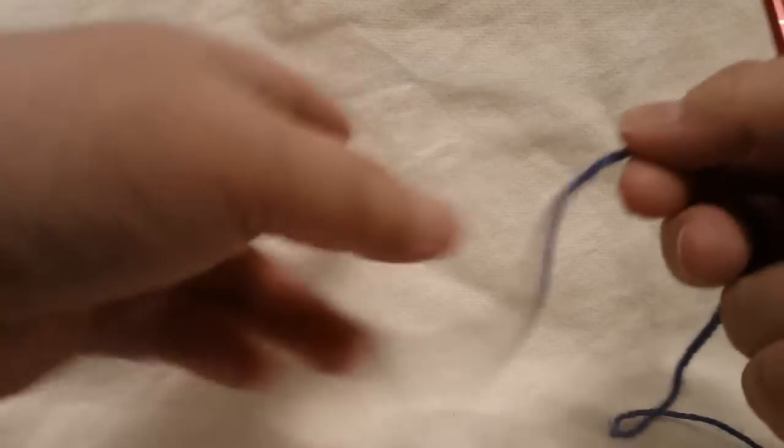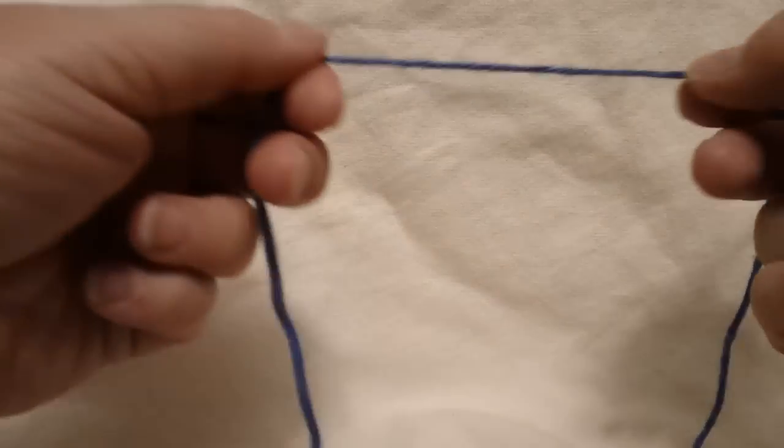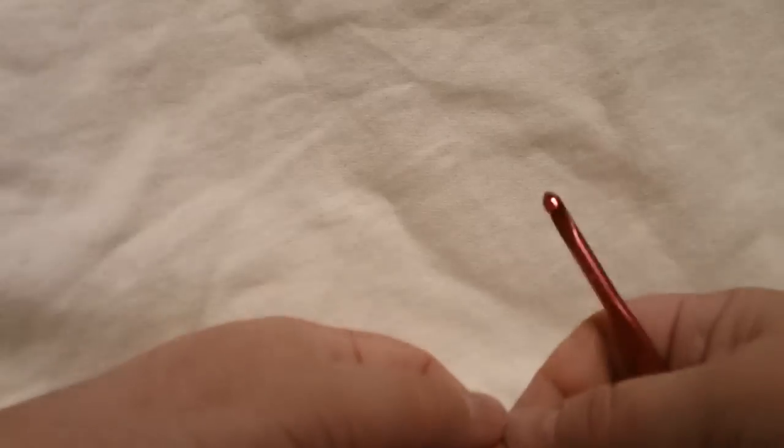I'm going to demonstrate a sample of that blanket using a non-bumpy yarn, just a regular smooth yarn, so that you can see the stitches more clearly as I'm demonstrating.